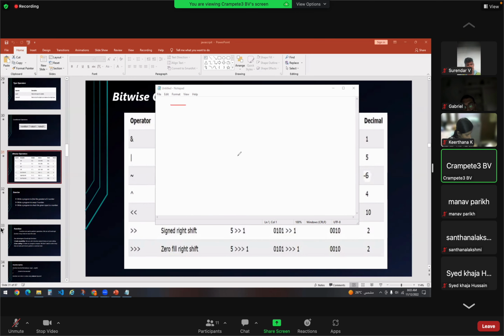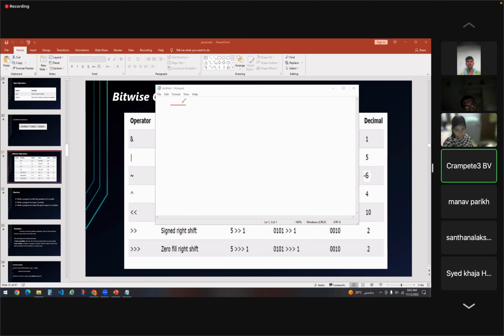First let me use the left shift operator. This is your left shift operator, and this is your right shift operator.